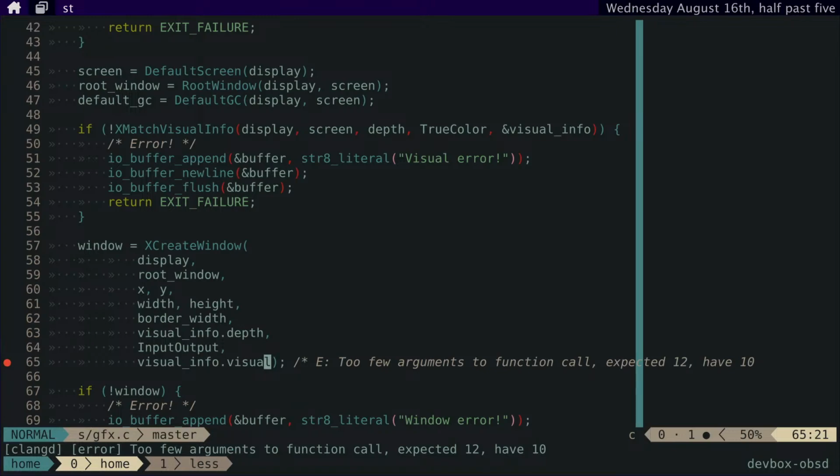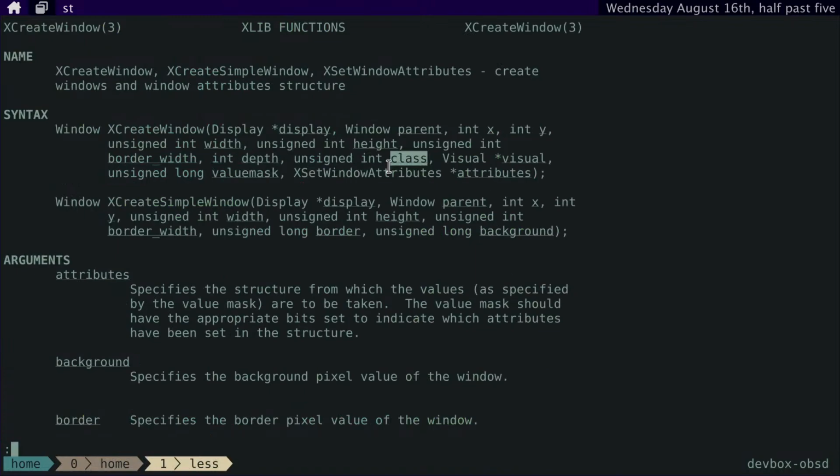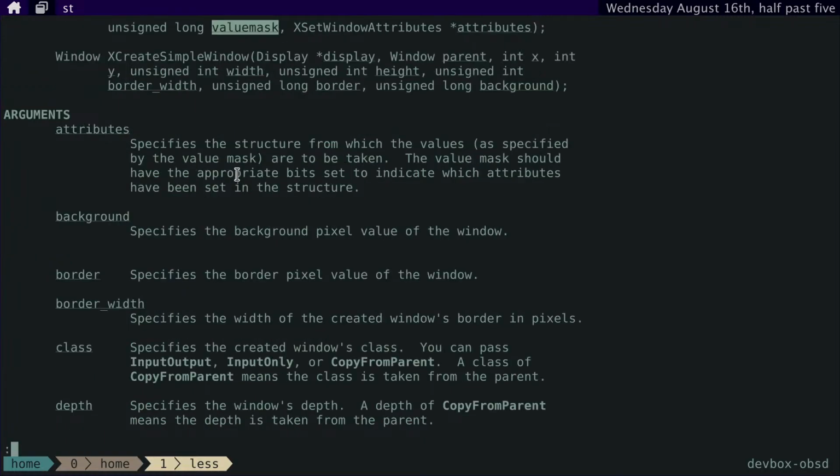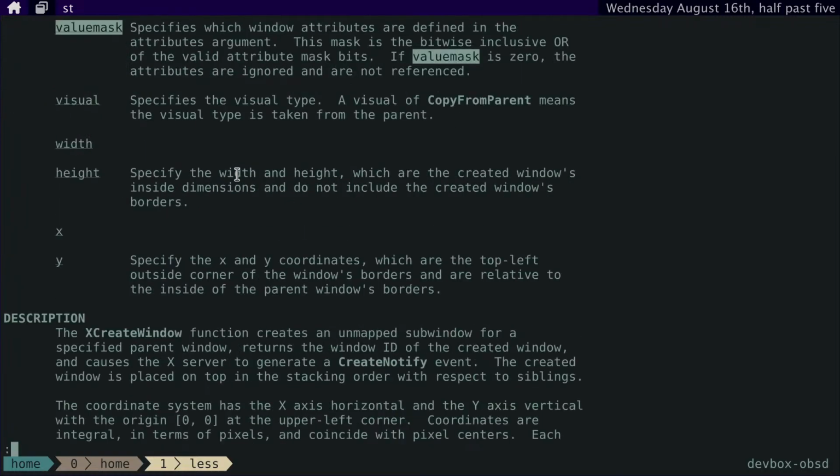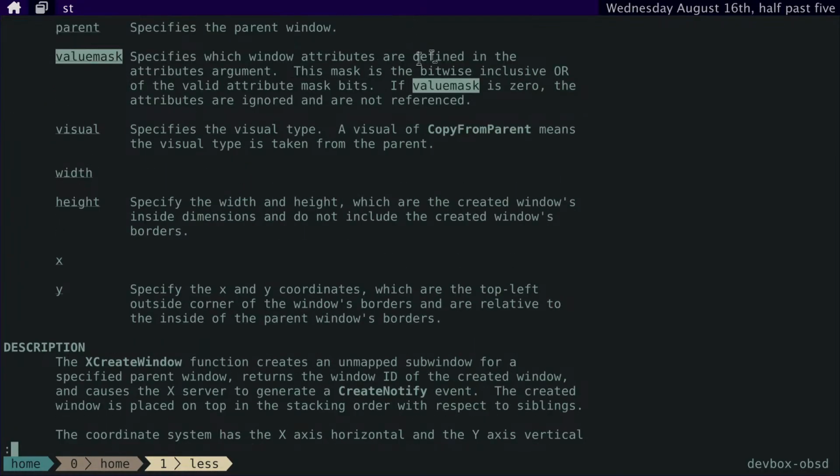So the attribute mask, or this value mask, specifies which window attributes are defined in the attributes argument. This mask is the bitwise inclusive OR of the valid attribute mask bits. What is that?